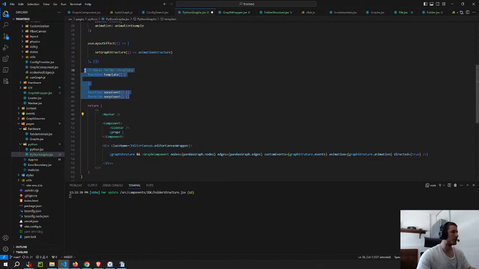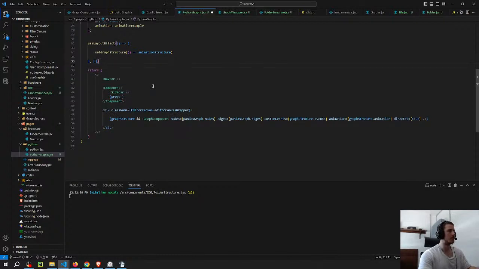Let me forget about this for now. I'm gonna build the components. I have to think more about this. It's very hard to think about it.